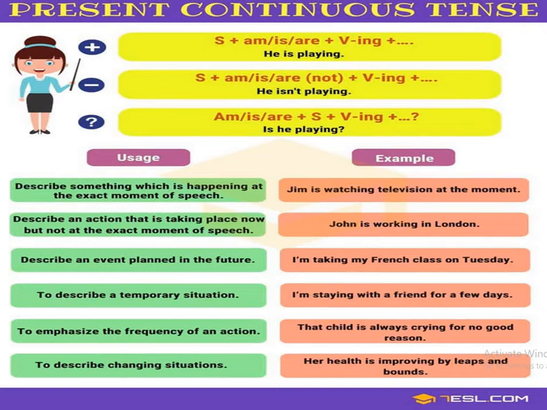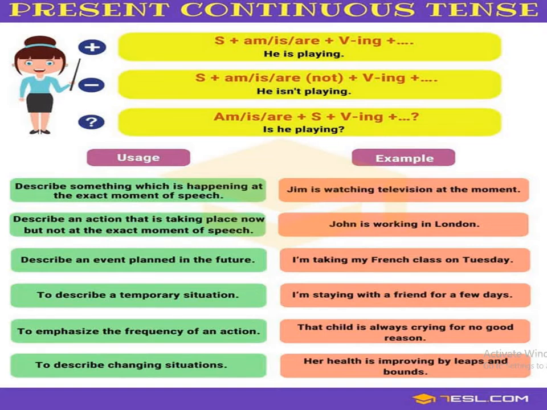So the form of be in the present tense is am, is, are, also known as the helping verb or the auxiliary verb. Along with them we use not to make a negative sentence. And when it is an interrogative sentence, we use the auxiliary verb or the form of be, that is am, is, are first, and then the subject, and then the verb plus ing form.